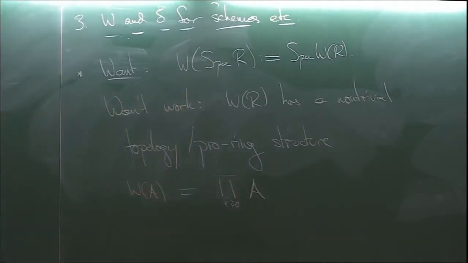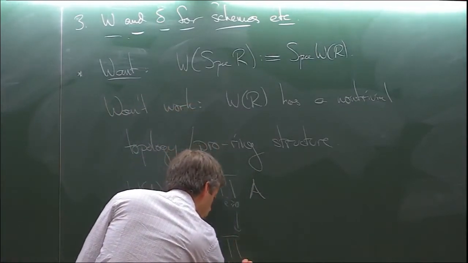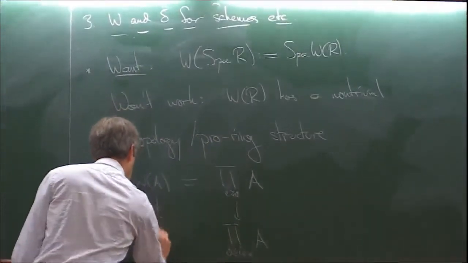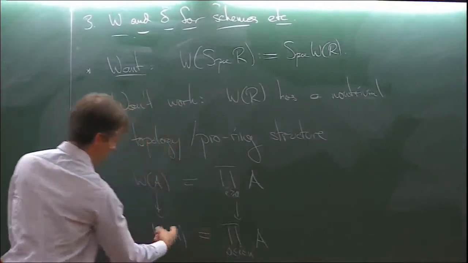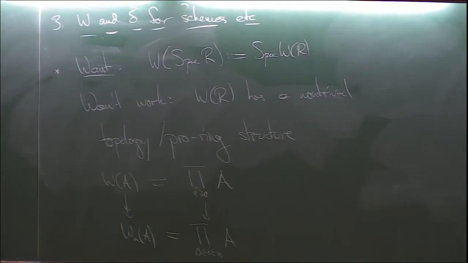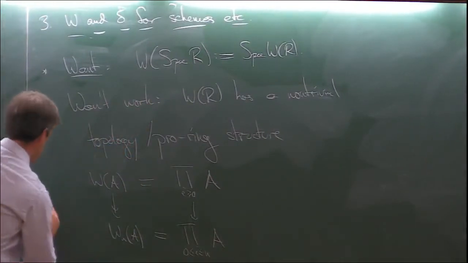So W of A consists of vectors of infinite length, and we can truncate this to vectors of length n, and we declare that to be W_n of A. This is a quotient ring precisely because all of these polynomials, the nth derivative of a sum, is a polynomial in all the other derivatives of x and y, but only up to the nth derivative. You don't need n plus 1 and higher derivatives, and similarly for multiplication. So to compute the sum and the product, you don't need to know the higher order terms of a vector. So this is really a quotient ring.